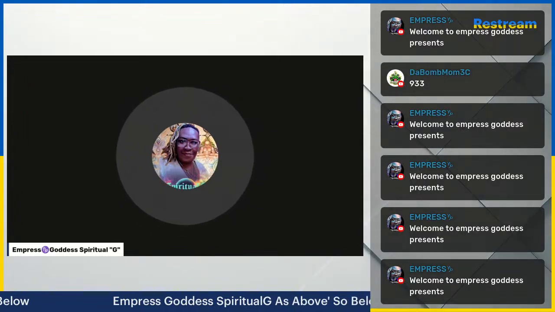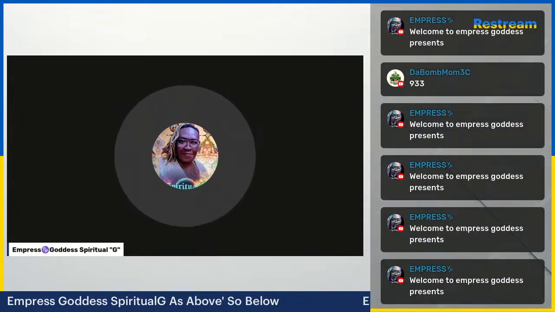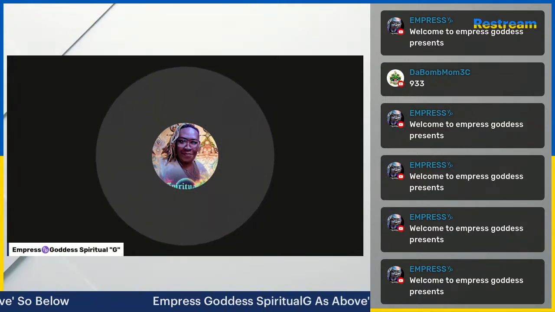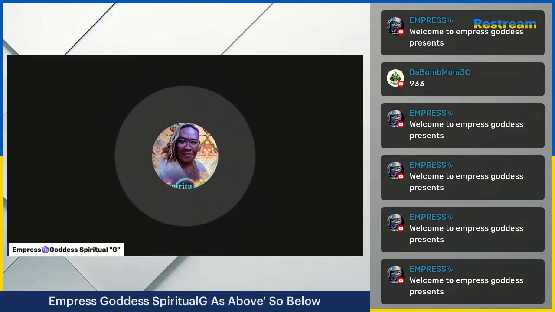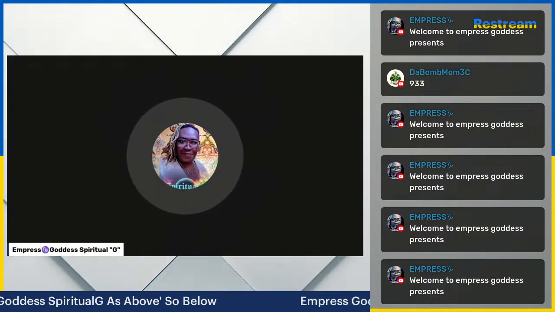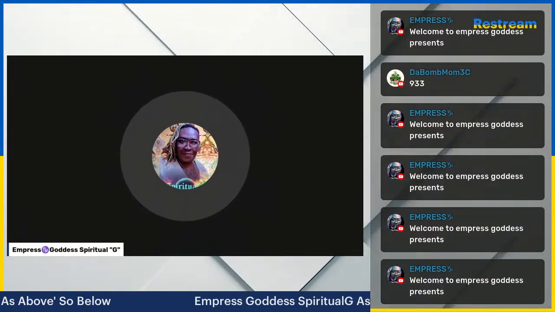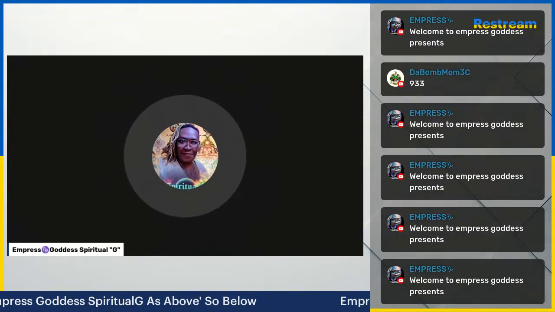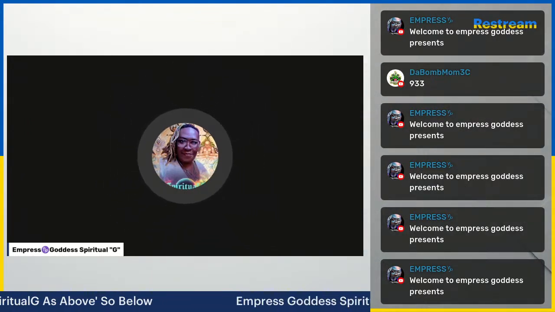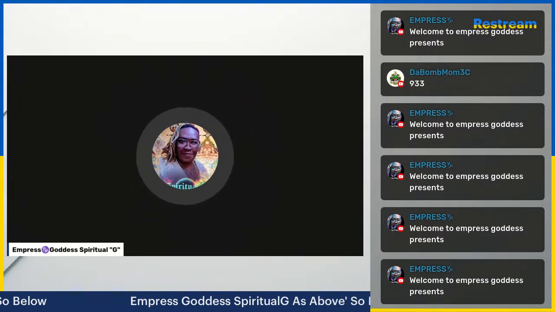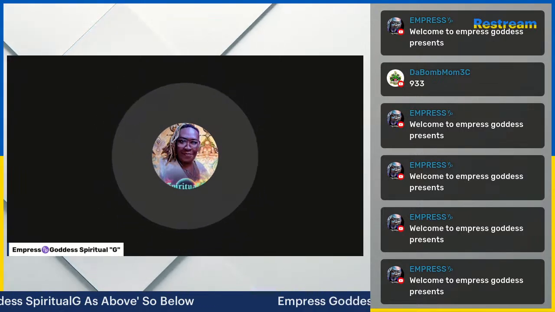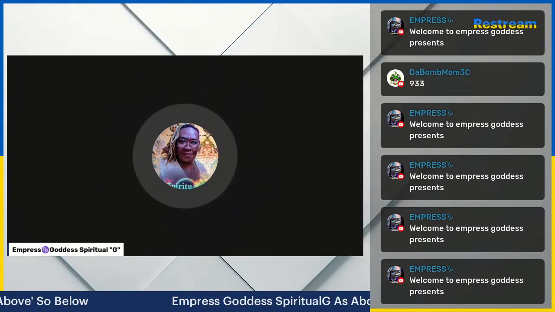So you guys have safe travels. If you plan on traveling soon, please know that you will be safe. Please know that you are protected, you are watched after. You do have guides that are guiding you, that are watching you. So if you travel for work, if you've been traveling, you could have recently come back from some type of traveling, you were safe while you were traveling, or you're going to be safe when you travel, okay?